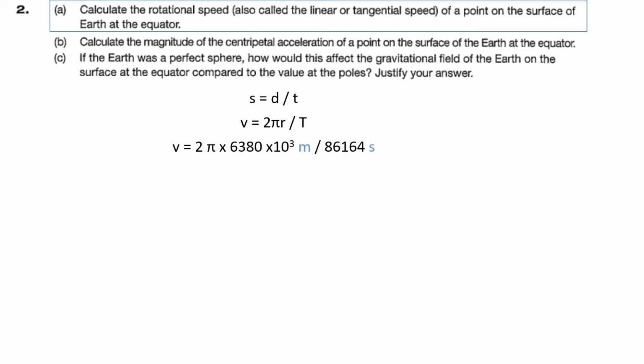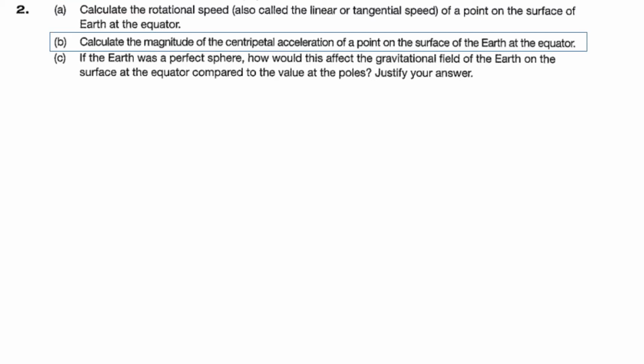So all we're going to do then is add in our values, which is r for radius, which is given on the sheet, and for time, we're going to work out the time for 1 day, which isn't strictly 24 hours, it's going to be 23 hours, 56 minutes and 4 seconds, but if you worked with 24 hours, you get an answer that's probably close enough. So crunching those numbers gives us a velocity at a point on the equator of 465.24 meters per second.